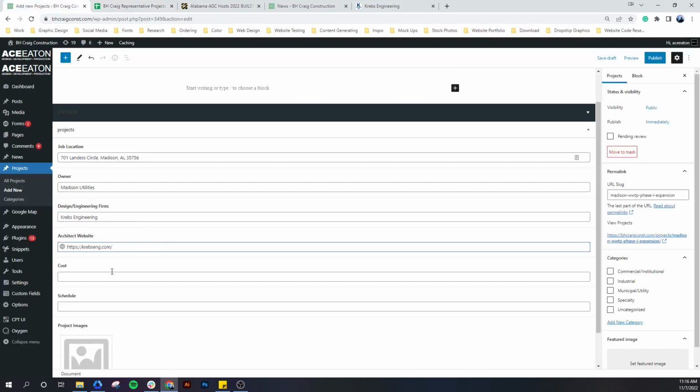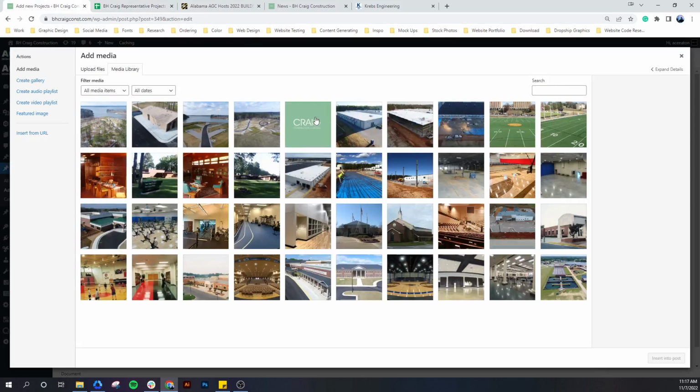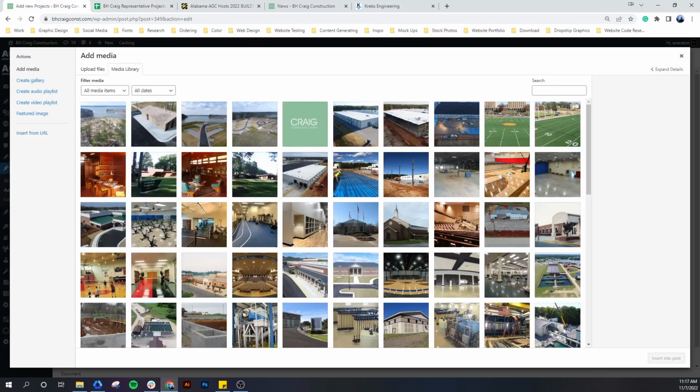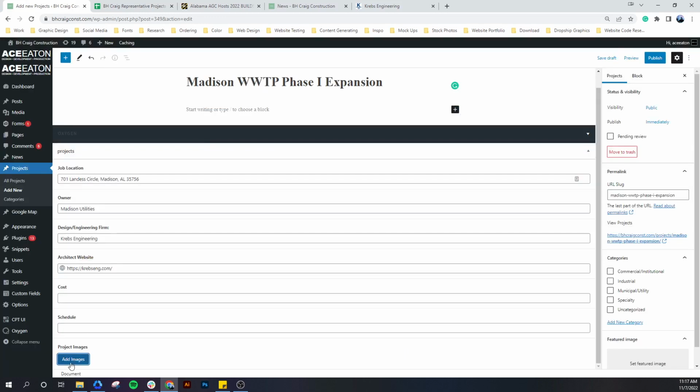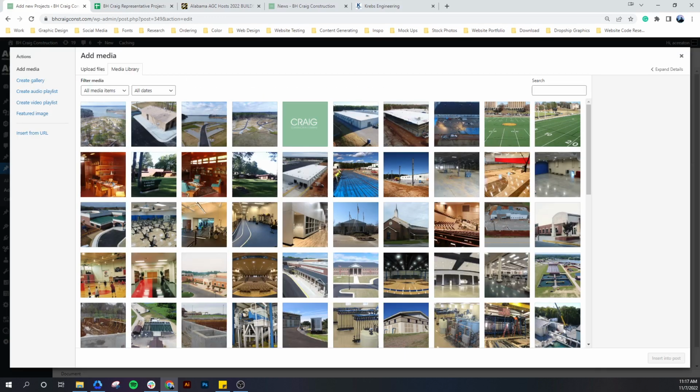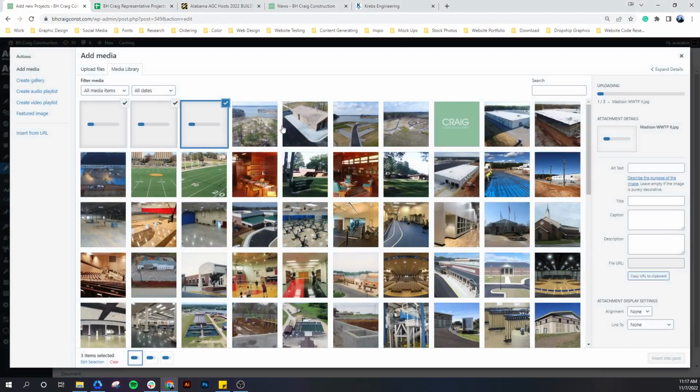Okay, cost and schedule are not there, but we do have images. And this was, let me make sure, Madison. Upload your pictures.